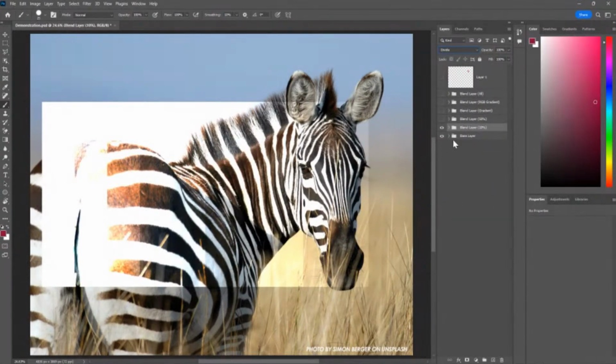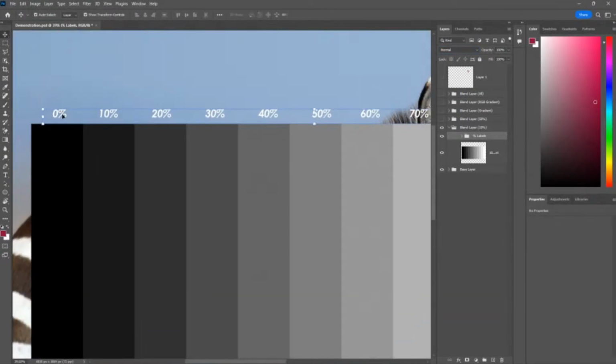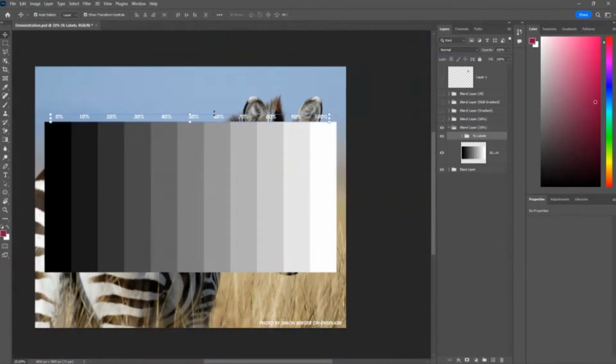If we observe again, the labels become invisible. Why? The percent labels above, the blend layer, are white.